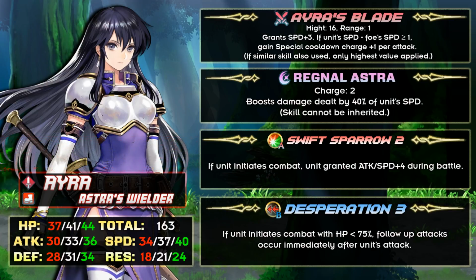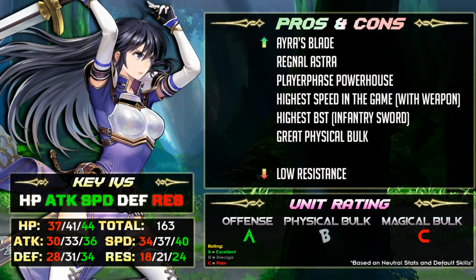A skill is Swift Sparrow, B skill is Desperation. I went over these skills just a tiny bit earlier. These 2 skills are great together considering her stats. Swift Sparrow is the best A slot skill for her because it gives her the boost in attack and speed while preserving her great physical bulk. Combined with Desperation and Ragnall Astra, she's going to be a player phase powerhouse.